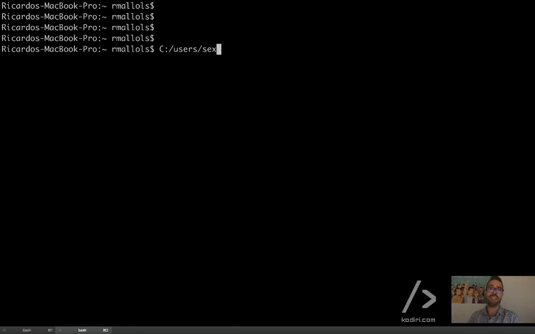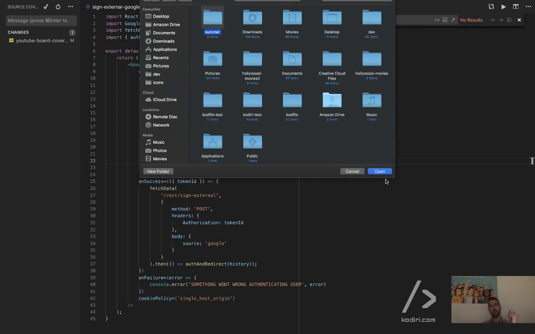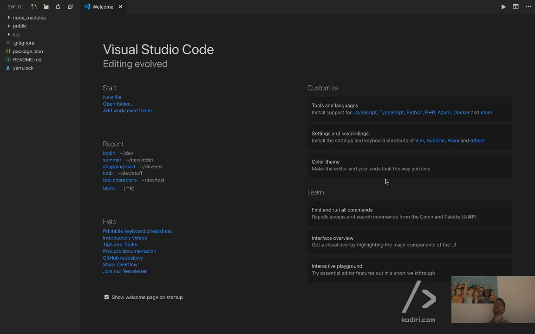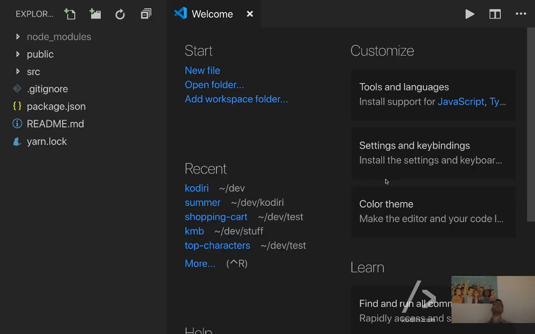Yeah? All right. If you are a Mac user, by default, it's a bit small and hard to see on the screen, but I hope you can see, you can navigate. So I can go to my home directory, and as part of my home directory, I got it listed here, the first one, summer. So click on it, open, and then the project is loaded. I'll zoom it a bit. This is my summer project. Does anyone know what do we need to do to start coding? Only one thing.